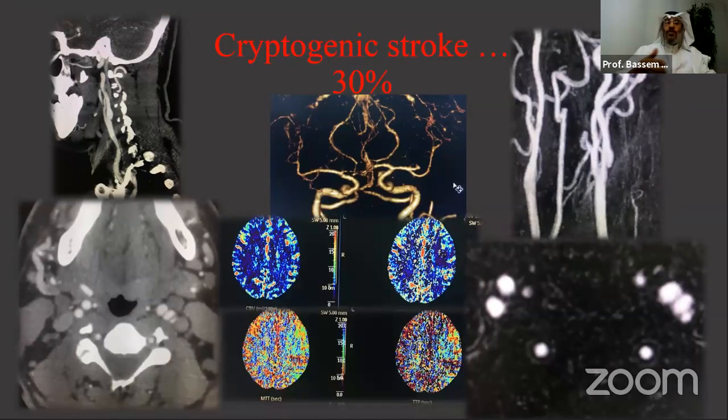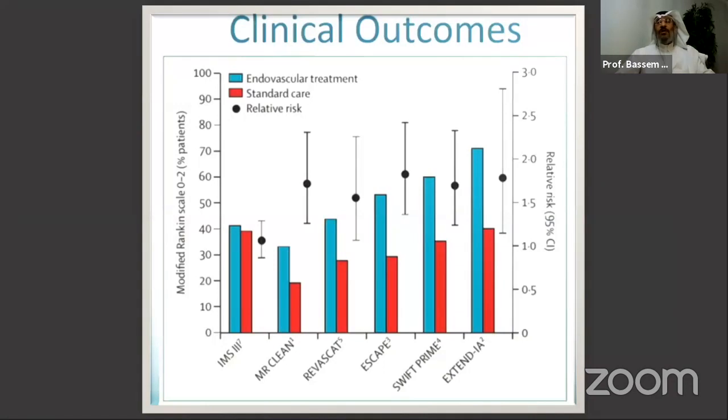There are patients who will undergo exhaustive investigation, including cardiology and hematology laboratory investigations, to rule out atrial fibrillation, and still we cannot find any reason behind it. So they call it cryptogenic stroke. That is a stroke without identifiable cause, and it accounts for up to 30%. But these patients have to be investigated very carefully, and the interventionist should go back to the radiology and look carefully for what is called a carotid web, like we see in this patient. We have been faced with a few patients that were labeled as cryptogenic, while after going back and studying the patient carefully, we found a carotid web that needed management after the acute stage is over.